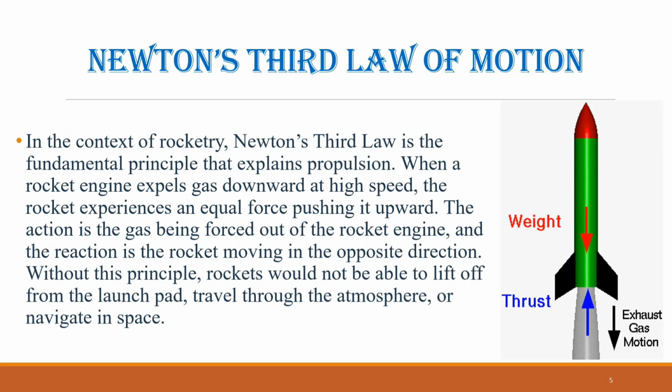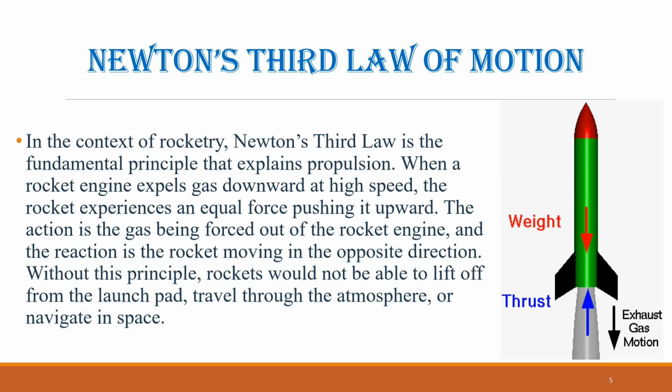In the context of rocketry, Newton's third law is the fundamental principle that explains propulsion. When a rocket engine expels gas downward at high speed, the rocket experiences an equal force pushing it upward. The action is the gas being forced out of the rocket engine, and the reaction is the rocket moving in the opposite direction. Without this principle, rockets would not be able to lift off from the launch pad, travel through the atmosphere, or navigate in space.